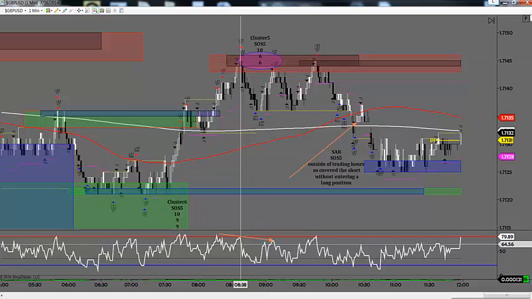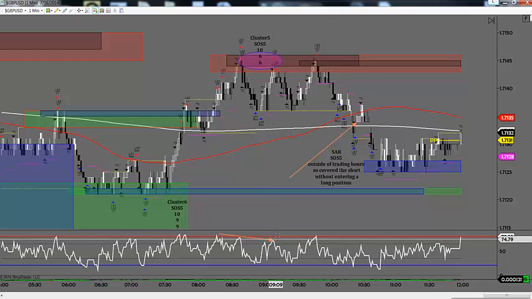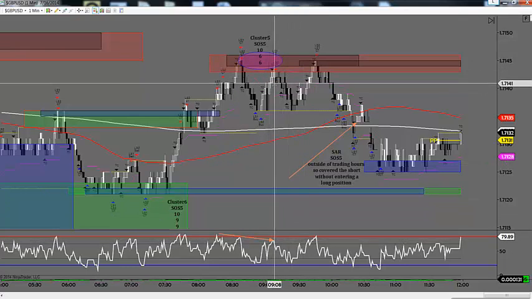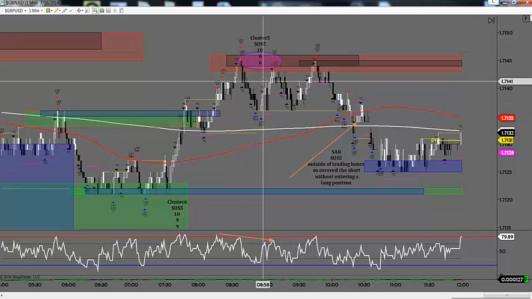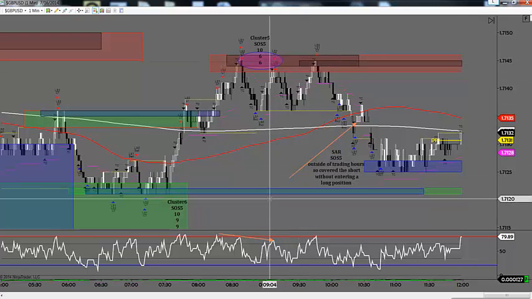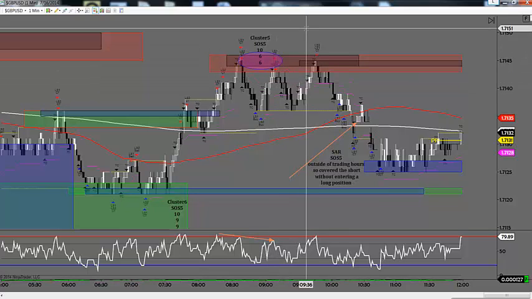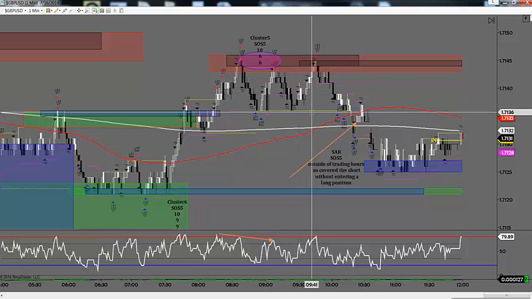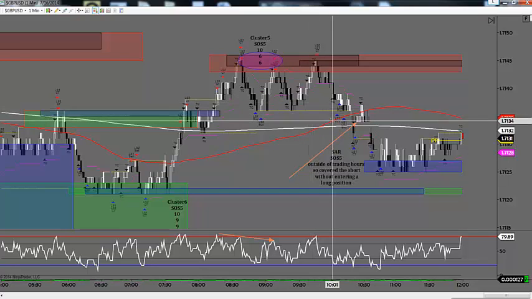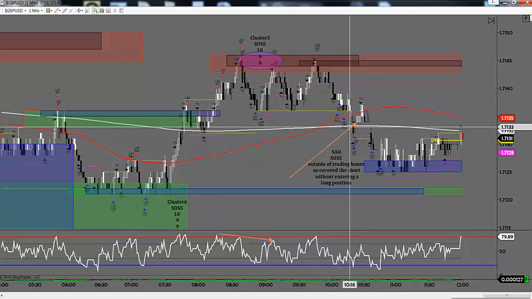We make a new structure high, RSI is declining, and it becomes very apparent here by the time we get our cluster 5, and it's an SOS, strength of signal 5, sell. For the strength of signal, we have the DSR level, we have the divergence, and the TC LS1, LS2 occurring within 5 bars. So we short, we immediately come down, and well, let's see. No, we hit target 1, at which point we start to trail our stops.